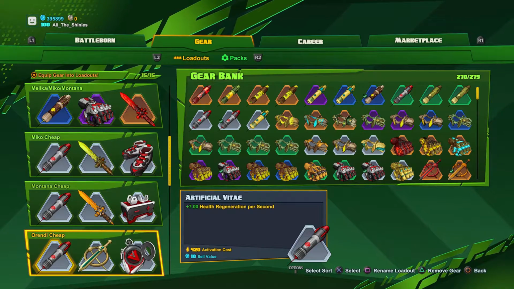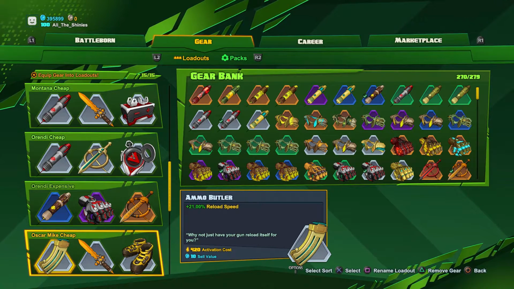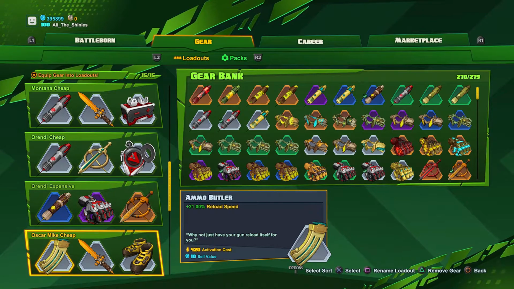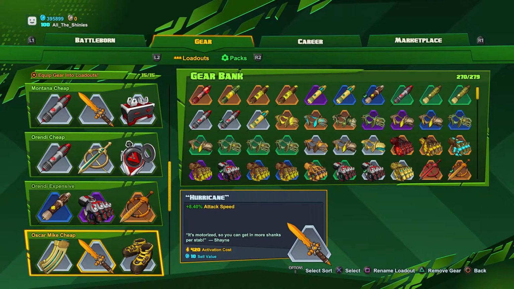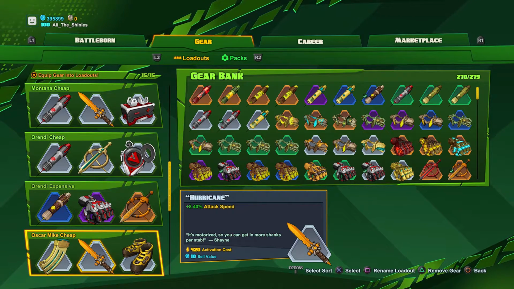When I go into capture, I bring this set along with me. The first item is the Ammo Butler. It's going to increase my reload speed. Like I said, it's a good stat, and in capture, getting that activated right away, it makes a big difference. The other item I go with is the Hurricane. That's going to increase my attack speed by 8.4%.